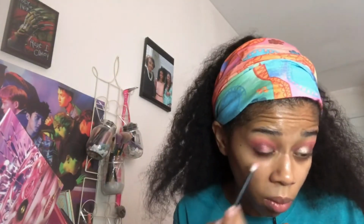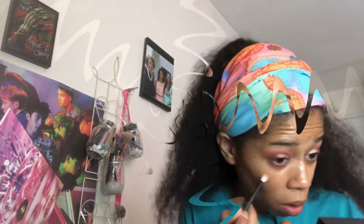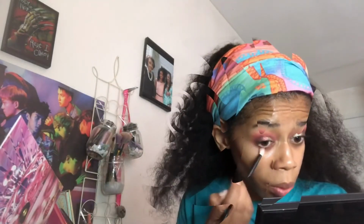So first I'm going to go in with the matte. I'm going to go again with Shockwave, that bright. Off the brush, I'm next going to, let's see, pop into maybe a shimmer actually down here. I'm going to deepen up with the shade Extreme Plum Noir first in the outer part, just so it can match the upper part here. Perfect.